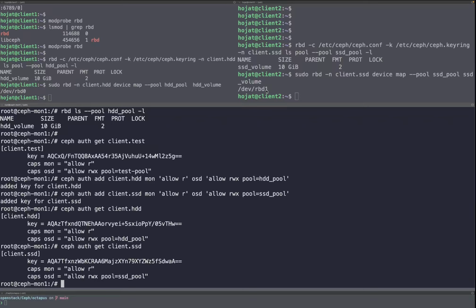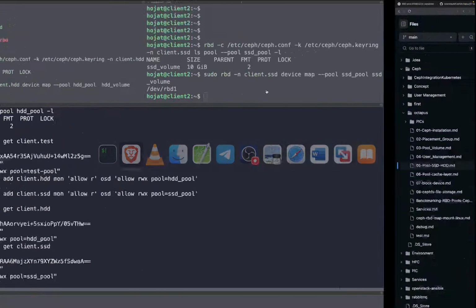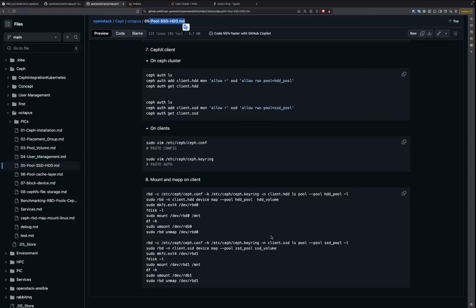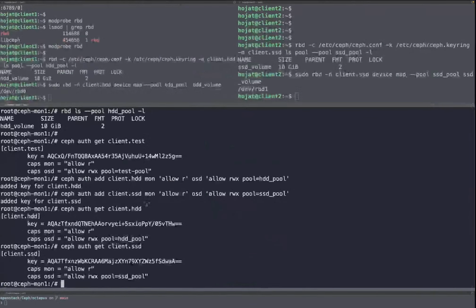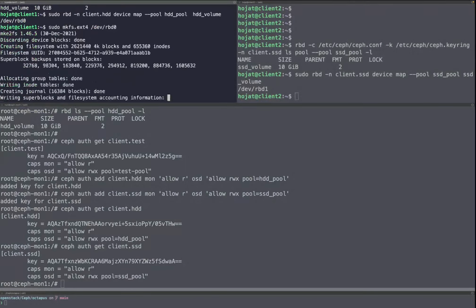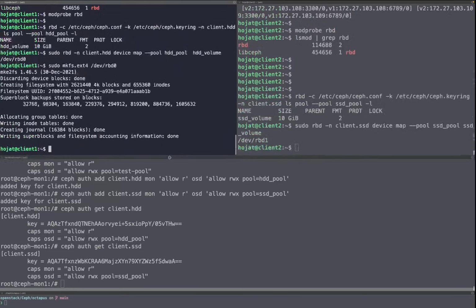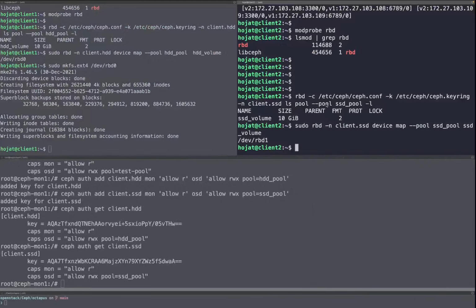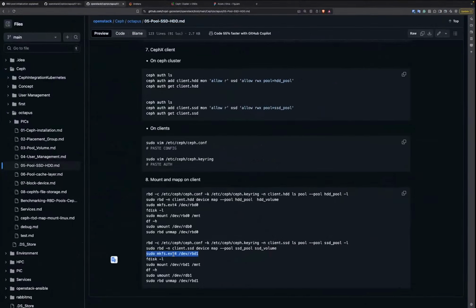As you can see here, this is completed till now, and it's time to create a file system on these block devices and mount them.